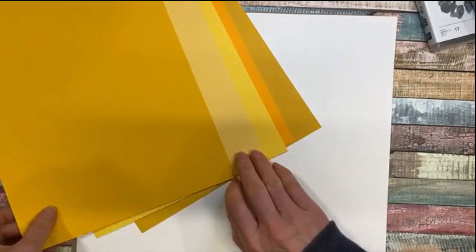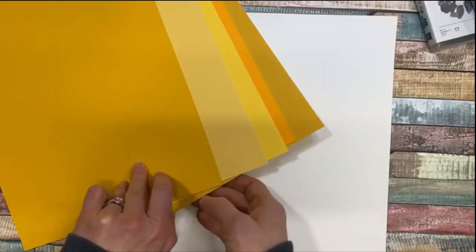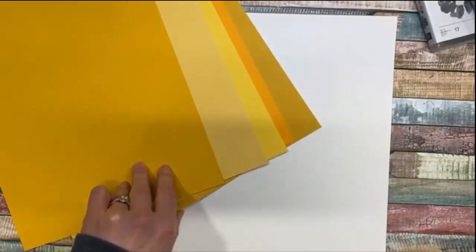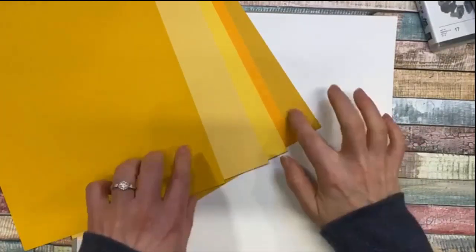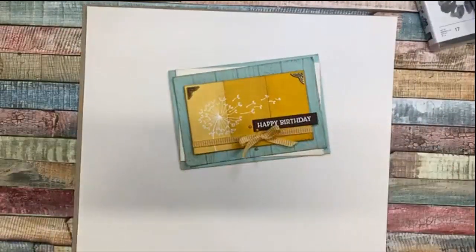So we had some papers quite a while ago that had paisleys on them, and they had this really lovely combination of the yellow at the time, which I can't remember what it was called now, but it was kind of in the neighborhood of these dark brown yellows, and Suede and Pool Party. So from memory, I pulled that color combination out of my head and came up with this little card this afternoon for you. So this one is not really a beginner one, so I've pre-done a lot of stuff, otherwise the video might be half an hour long, but just wanted to put it together quickly for you.